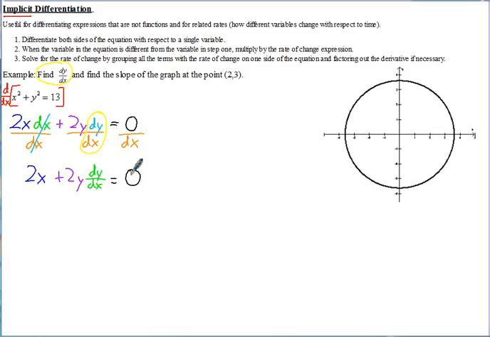The difference here is when this is a function, your dy dx is already by itself, but if you use implicit differentiation for something that's not a function, you're going to need to isolate the dy dx to solve for it. So the first step from there, you subtract the 2x, so you have negative 2x on this side, equals 2y times dy dx. And then finally, to isolate the dy dx, you would divide by 2y. So we get dy dx, our derivative, equals, notice the 2's reduced out there, so you just have negative x over y.